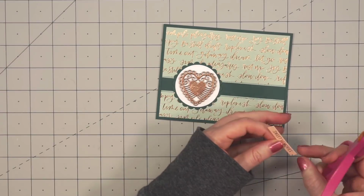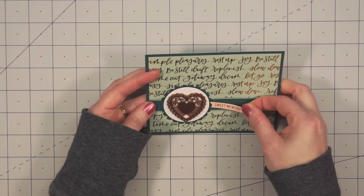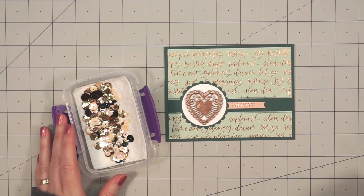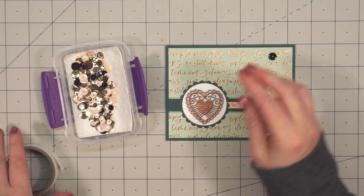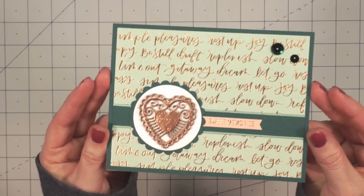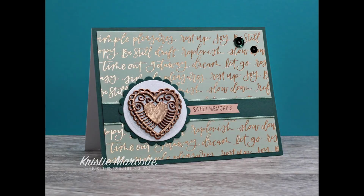And now for a sentiment, I'm using one of the stickers on the sheet from the kit. And this is Sweet Memories. I did cut a little fishtail on the right-hand side and then just tucked it underneath that scallop circle. And then just to finish off the card, I'm going to add two of the sequins in that upper right-hand corner. And I did make two cards with this design.